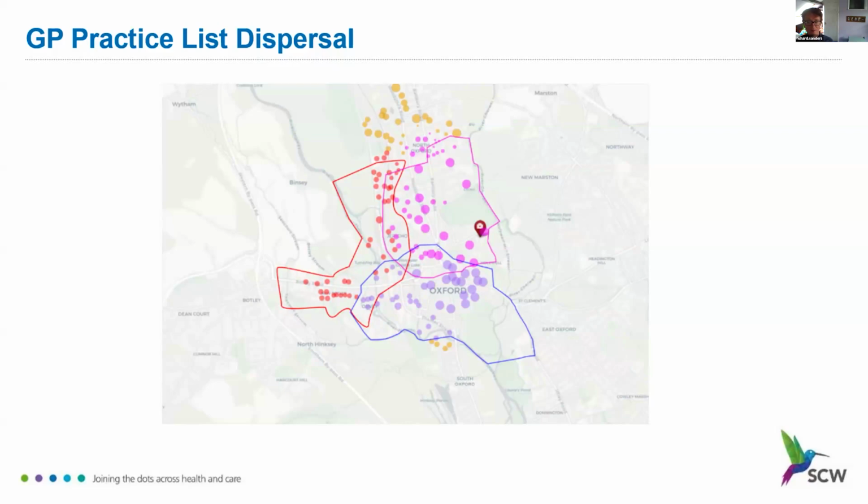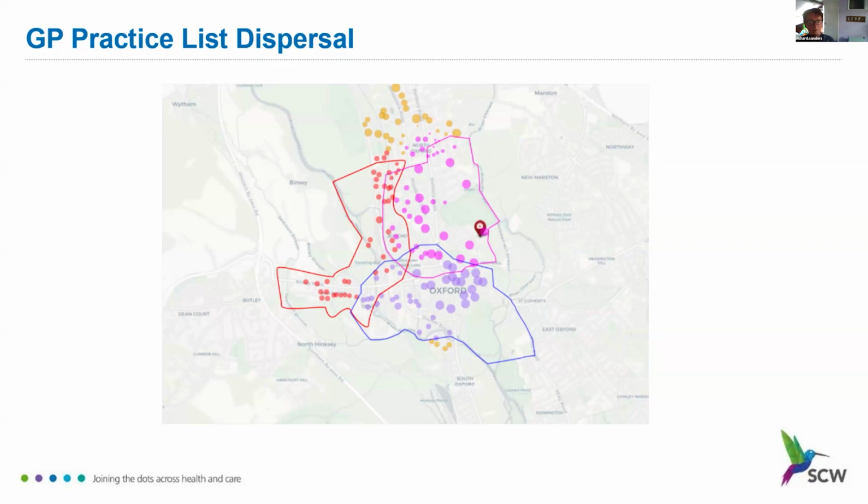The practices can be in very different situations. Sometimes they can be very eager to take this many patients because they get additional money for having many patients on their books. But if that practice is struggling as well, they won't be so eager to take more patients. So they push back a bit and those discussions have to be had. So that's the preparation stage. If the closure does look like going ahead, then patient choice needs to be considered. So we can do analysis to work that out.